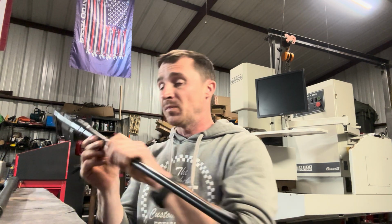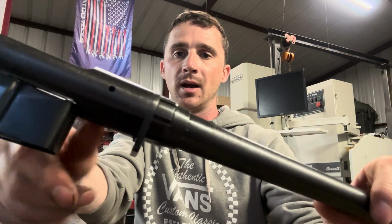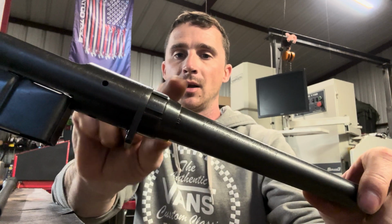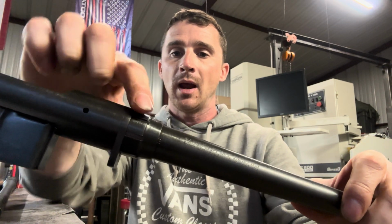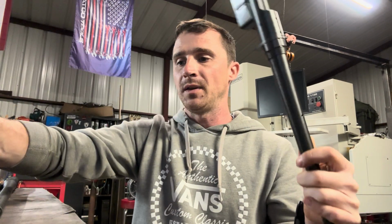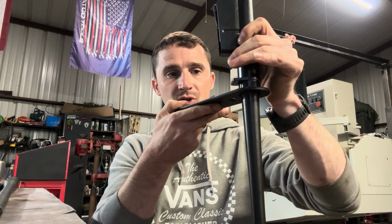Then you have a Savage. This is a Savage 111, which has a barrel nut setup. The barrel has threads on the exterior of it, here under the nut, and those threads thread into the receiver. Then when the headspace is achieved, using a headspace gauge, you torque the barrel nut down. These require a specialty wrench for the barrel nut style. Not all of these are created equal, so this is a Savage specific barrel nut.